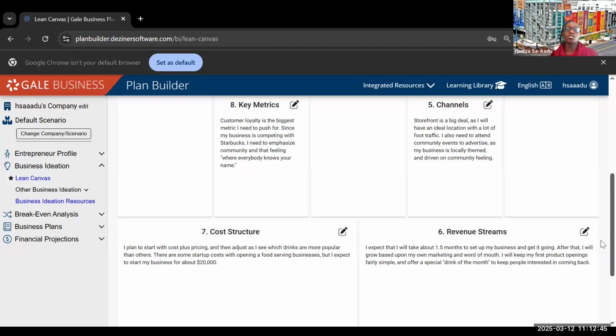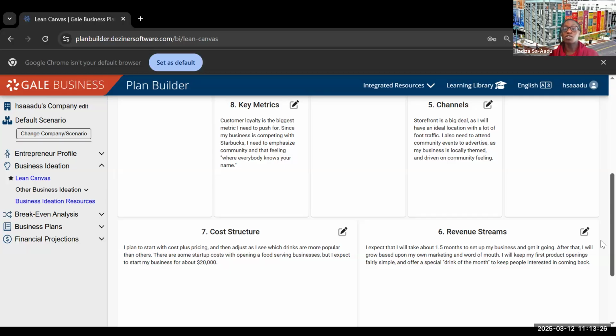So there's no numbers listed here. This is all just initial thought. The entrepreneur expects that revenue will start to grow once the business is off the ground because of the marketing that the entrepreneur is going to engage in. Whether that marketing strategy is known at this point is unclear. But the idea is that by the time the business is actually open, that entrepreneur is going to have a marketing strategy more or less ready to go.